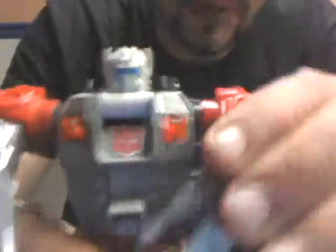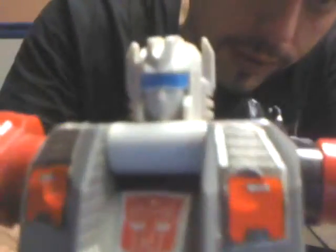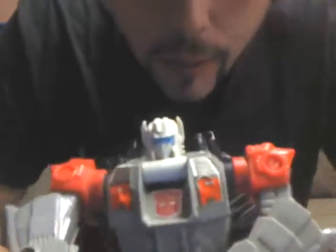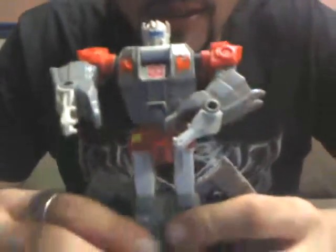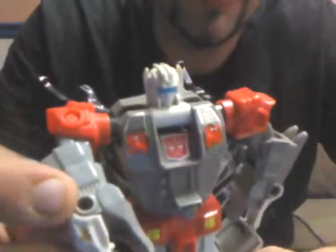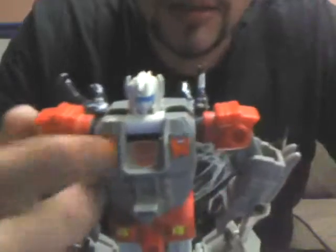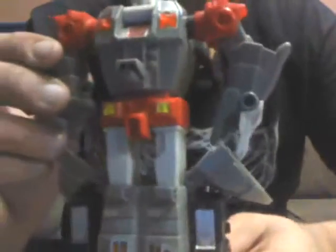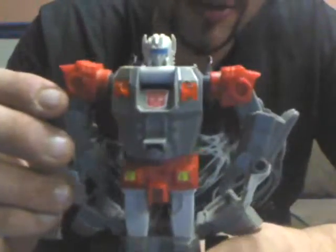Pretty cool looking bot though. I love his face sculpt — got a nice little expression there, looks very pleased with himself. Now I don't have his guns; he has two guns that come with him, and I'd really like to have those. But normally they fit in this 5mm port right here. He doesn't have the best stickers, but there is a new Repro label right here, so I appreciate that.